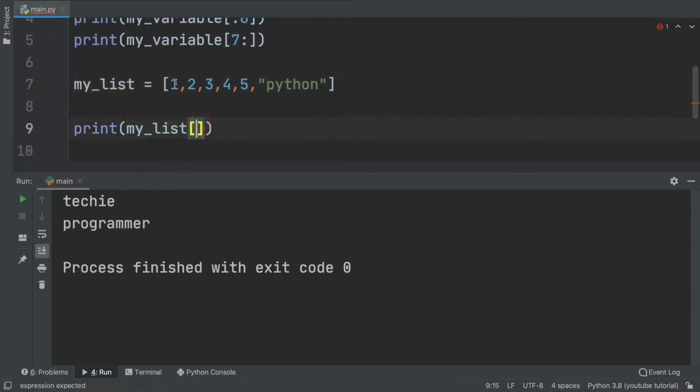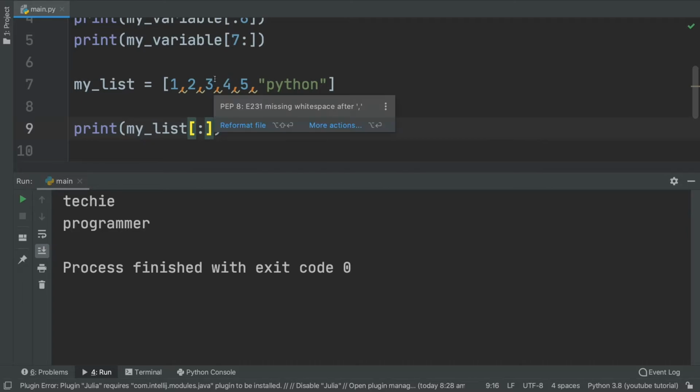If I want to print 1, 2 and 3, and we want to start from the initial, you can just leave it empty, and then declare an index value, excluding that particular index. For example, if I want to print 3, I should exclude that index and put the next index. Let me show you here. This is 0, this is 1, this is 2, and this is 3, the third index.